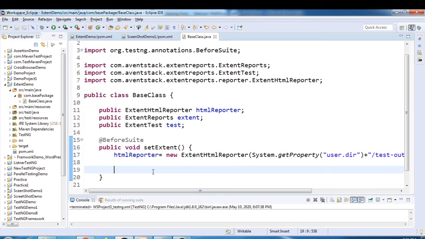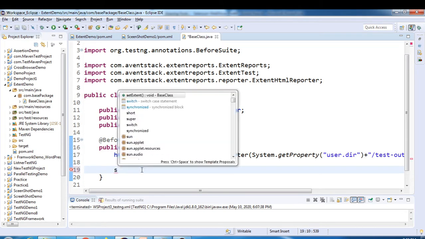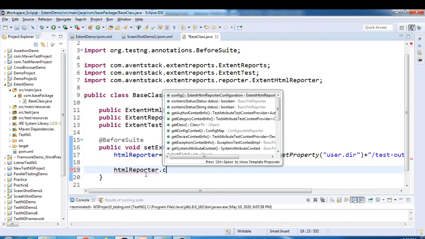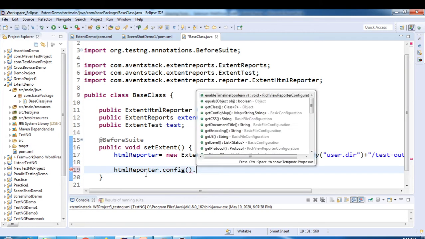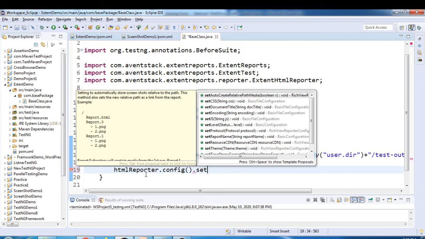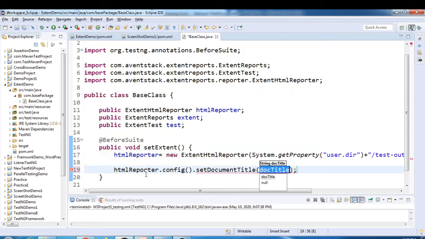Using this object we'll set some parameters: htmlReporter.config().setDocumentTitle.